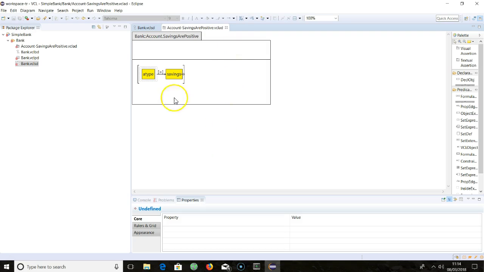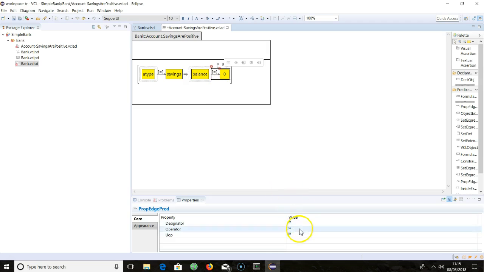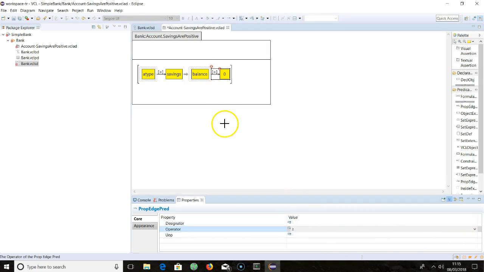For now I still have many errors, so the formula does not make sense because it's not complete, and the VCL type checker is telling me that the formula is not complete. And so on the right-hand side, I will simply write that then the balance really must be greater or equal than 0. I will again write a property predicate, relating to that property, to write a predicate about that balance that I have there. And this predicate will have an object expression, and I will put 0 here. Now what I really have to do is to change this operator and say that this will really be greater or equal.